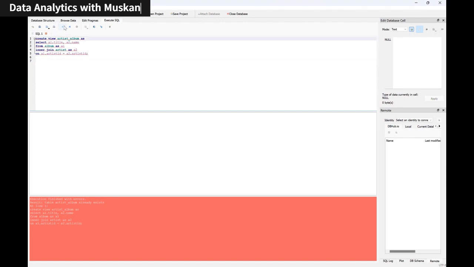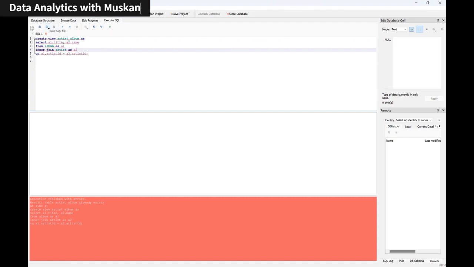So I first run this view. Table artist album already exists, it is showing here, okay? So this is one SQL command, one SQL file that I have already done.